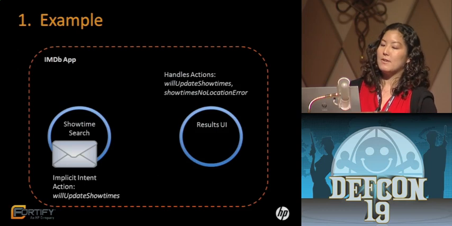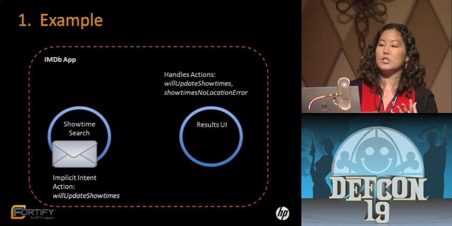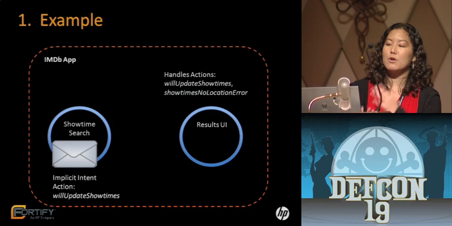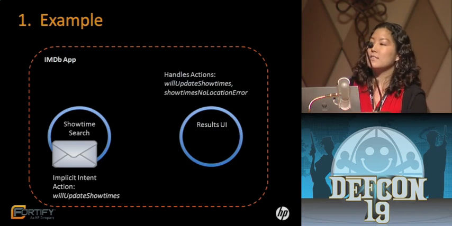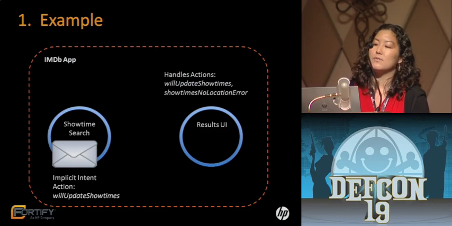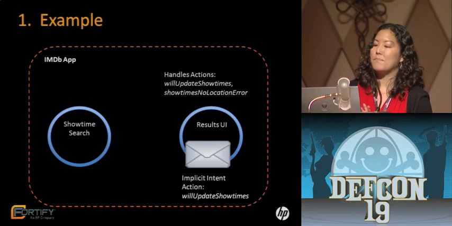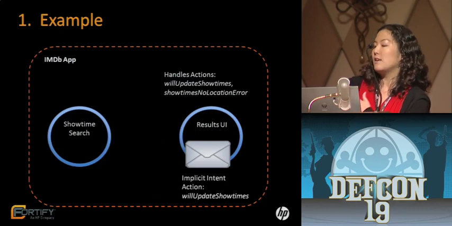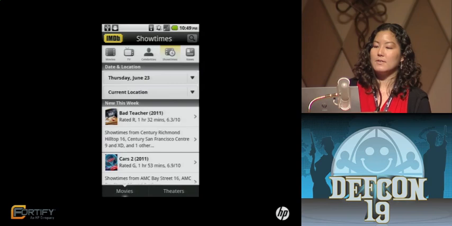And so one of the examples that we found in our analysis is from the IMDb application. So this application has a feature where the user can request to get showtimes listed for movies in the area. And so to do this, the application has a component, Showtime Search, and it sends a request to the results UI, which then will update the user screen. So the display will either update the screen with the latest showtimes available, or it will say that no showtimes are available at all. So this is an example of what the user might see. Here you can see that there is a couple movies listed, and it'll have times.